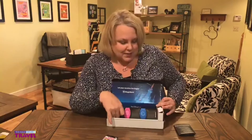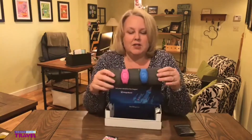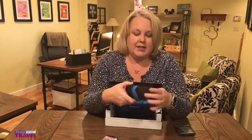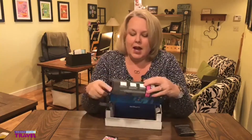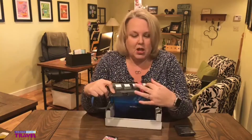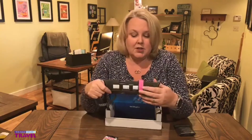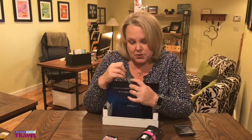Once you get the Magic Bands, you're going to pull out this center section. It's really easy to take them off of here — the whole process is actually really simple. If you need it, there's a guide that shows you how you can make the Magic Band smaller if you have a small wrist or a small child, so that's something you'll want to do before you leave. If you forget which color you ordered, on the back of your Magic Band they're going to have your name, or whatever name you chose, printed there.